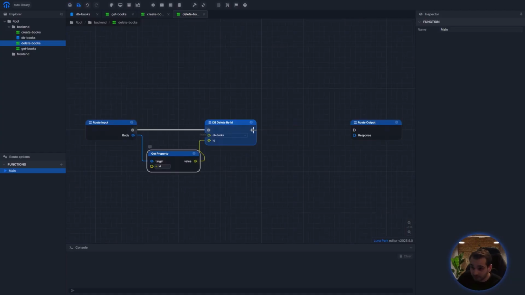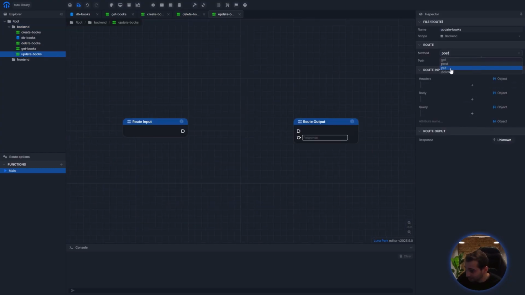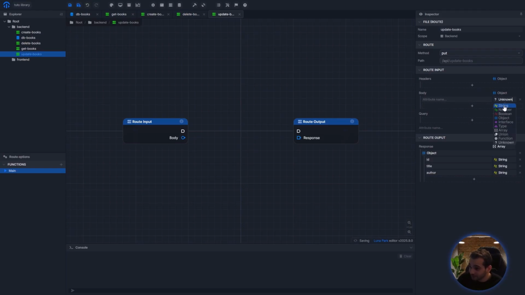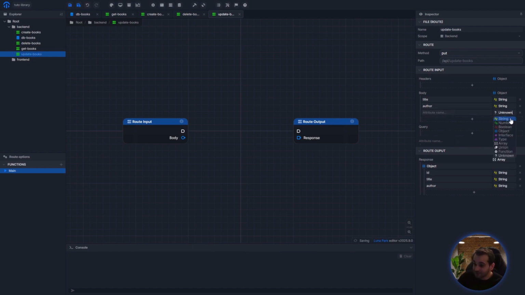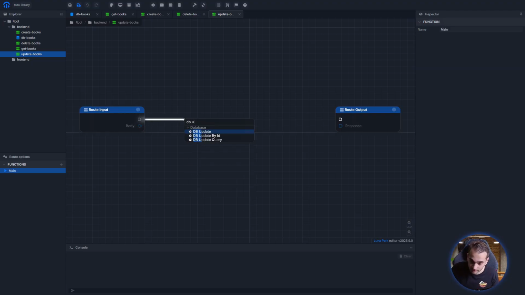Once I've done that, I repeat the pattern of what I did in Create Book, which is to do a DB find to return the current state of my database. Now, all I truly need is the update, which is a put in place. This time, we can directly tell it what its response will be. And this time, within the body of the request, it will be identical to what we have in the create method, specifically including the title and the author, along with the unique ID to clearly specify which book we are modifying. Now we simply need to pull a thread here to perform a database update by the specified ID.